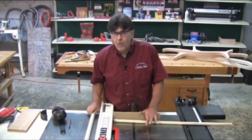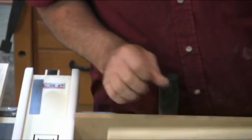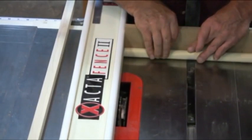you understand why. Because this isn't perfectly round, I still have a little bit of a flat surface, and that's what's going to allow me something to set down tight on my table to cut this. So what I'm going to actually do is back off about 1/8 inch and make my cuts.